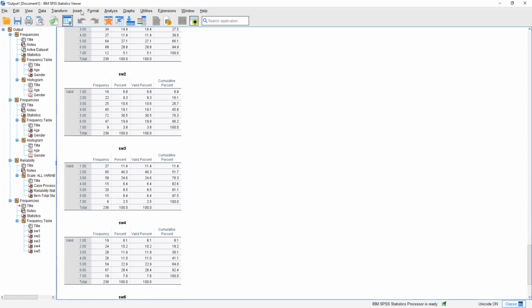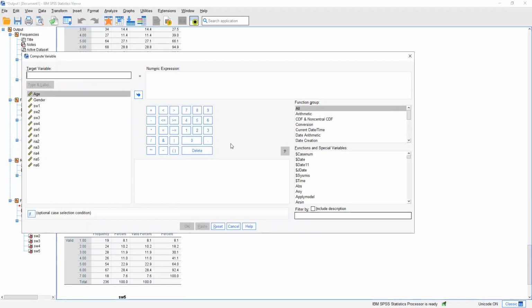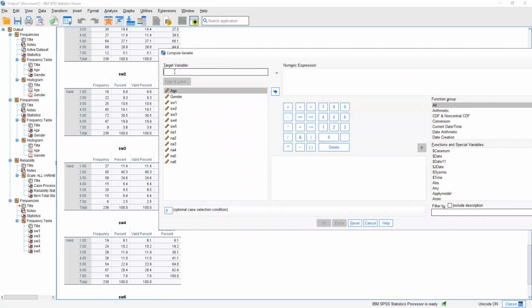Click on transform, compute variable. Let's create a new variable, which is the reverse of this variable. So I call it SW3 underline R for reversed. Because it's from 1 to 7, I put 8 here minus, and then find the item, which is here, and click on this arrow.